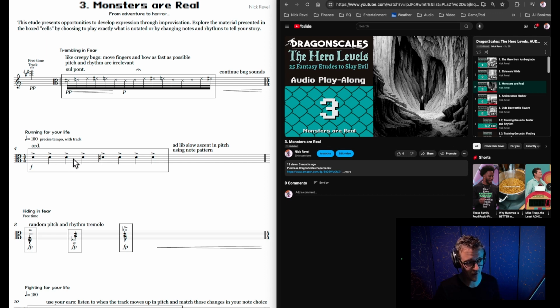1, 2, 3, 4, 1, 2, 3, 4. This is our tempo. You can repeat this cell. You can continue the pattern upwards. The notes are not really that important as long as you're staying with the track. I recommend listening for that hi-hat. That'll tell you where the 8th notes are. And now we've just reached bar 8. Well, it's called bar 8.